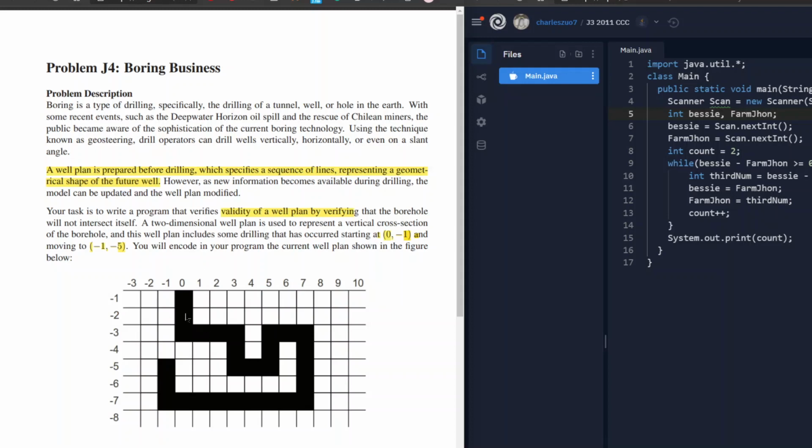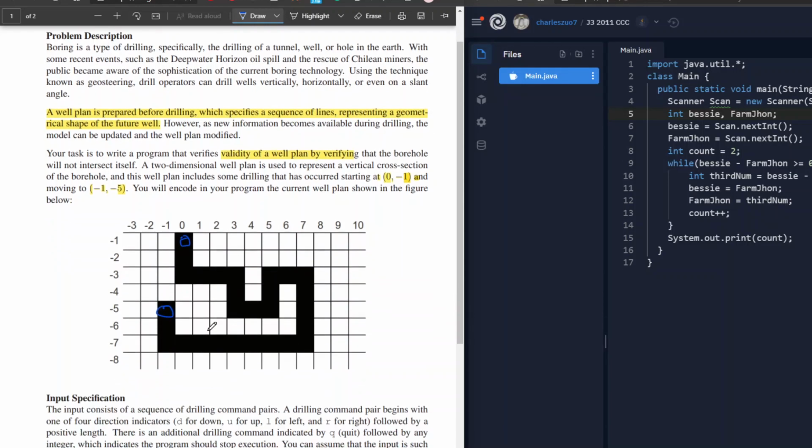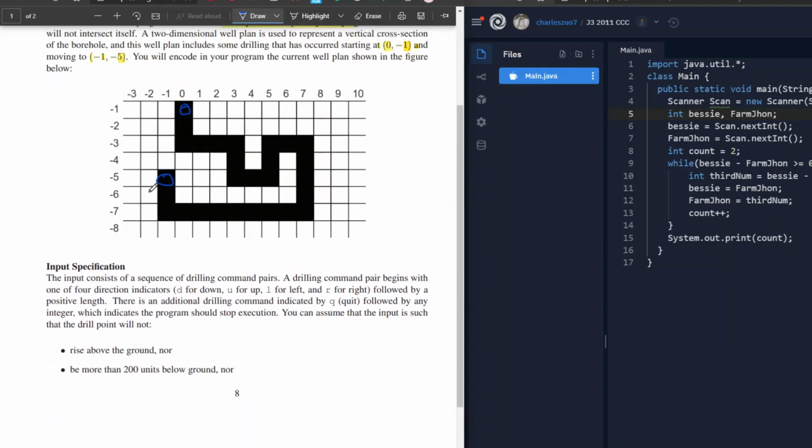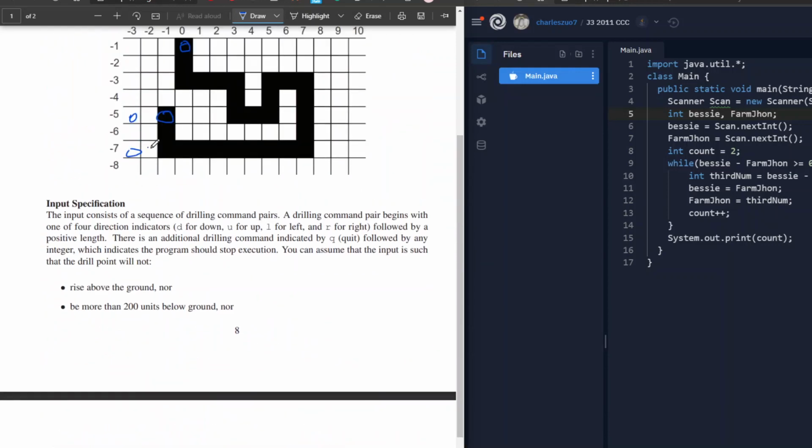Wait a second. 0, -1. Wait, x y. -1, -5. Here. Left, right. Down to, right 1.